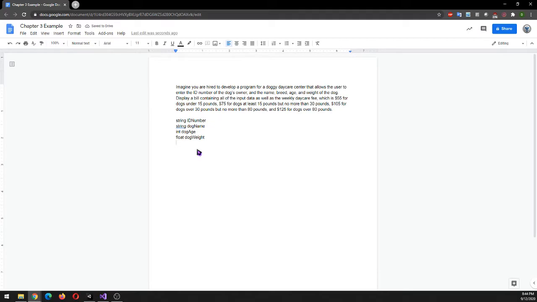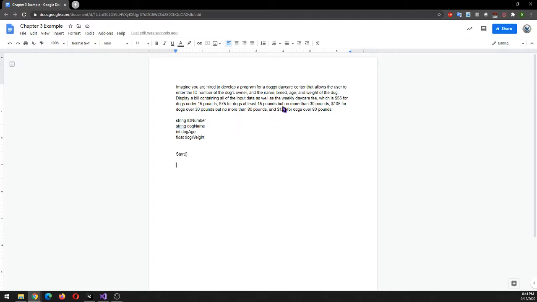And then we have the fees. Now, you might want to use the fees as a variable. However, in this instance, I don't think that that's necessary. So let's go ahead and create our start method. And then we're going to output, well, let's do some calculations first. So because these are all going to be public variables, we don't need to get the input for them, but in a regular program you would. In this case, we're not going to do that.